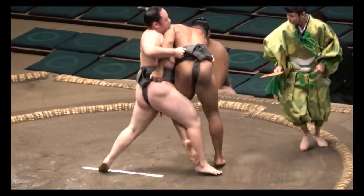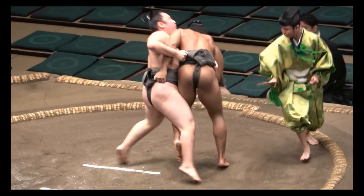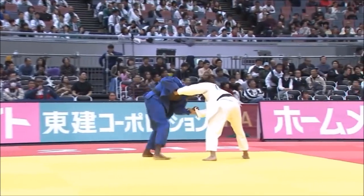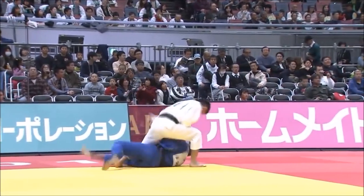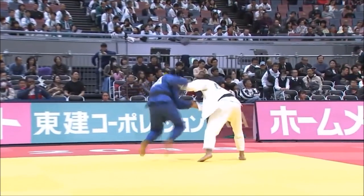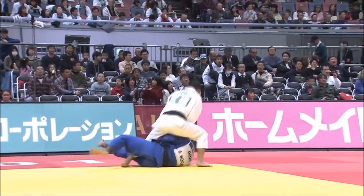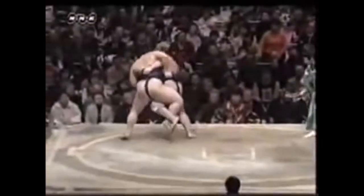Here you see his grips — over and under gripping the belt — going for a side uchimata. A spin-out uchimata where you hook the leg and go to the side is very good especially when going against heavier opponents. Here you see Joshiro Maruyama goes to the side, then hooks the leg and reaps the thigh. It's very important to have this type of footwork especially when you're the lightweight in sumo, because this is what will help you survive and actually get the win.